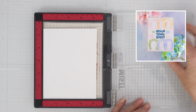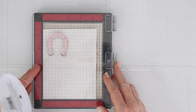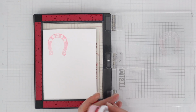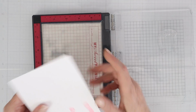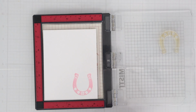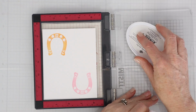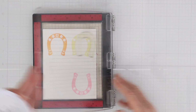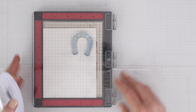For this next card, I'll actually be making a rainbow of horseshoes. I'm starting with Cotton Candy ink, and I feel like less is more with the Catherine Fuller inks. I like to tap them onto my stamp lightly so that the ink doesn't smush because of the foam ink pad, which means that sometimes I end up stamping them 2 or 3 times. I'd rather start with less and then add in more as I continue to stamp than to overdo it on my first application and then have to get rid of that because it's smooshed all over the place.